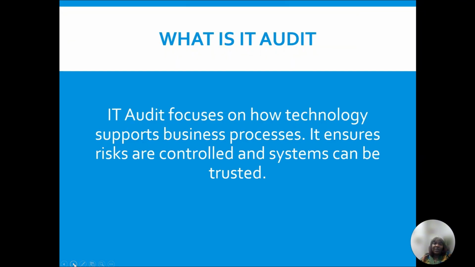What is IT audit? IT audit focuses on how technology supports business processes. It ensures that risks are controlled and systems can be trusted. What do you mean by this? As an IT auditor, you are looking at an organization's business process. You are looking at the systems that are used for those processes, and then you're looking at the controls that the systems have, and finally what are the associated risks. That is the simple definition.